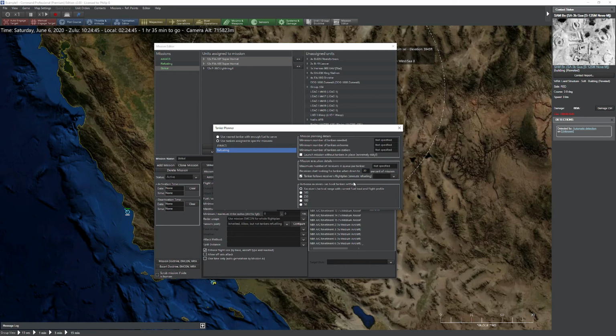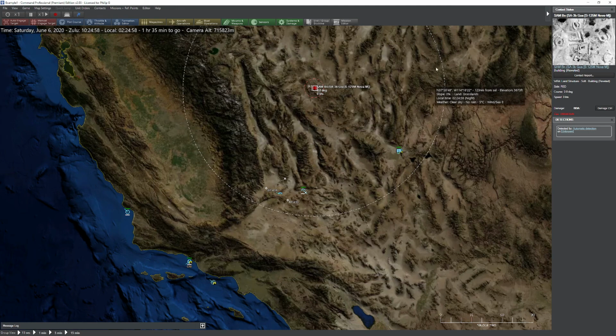We can also set up so receivers can book tankers within a certain distance. The important thing here is if we select a very, very long distance, you could have an aircraft book a tanker and block other aircraft from being able to achieve their refueling capability. So that's something you're going to want to watch out for as well. So that concludes support missions.